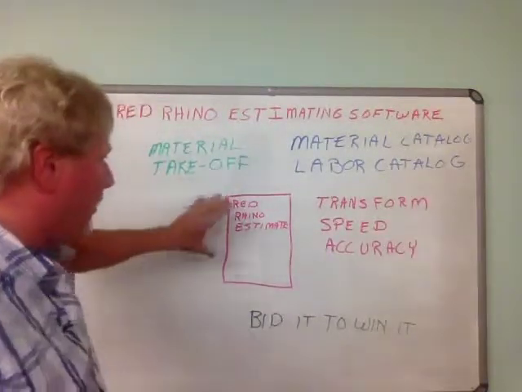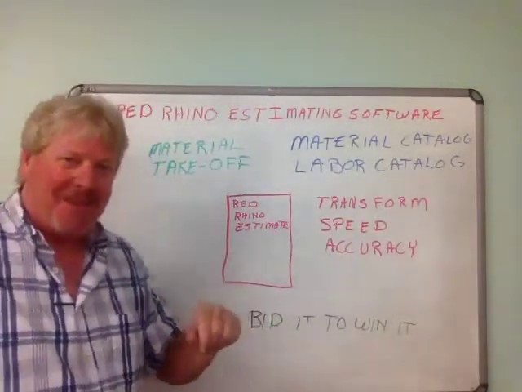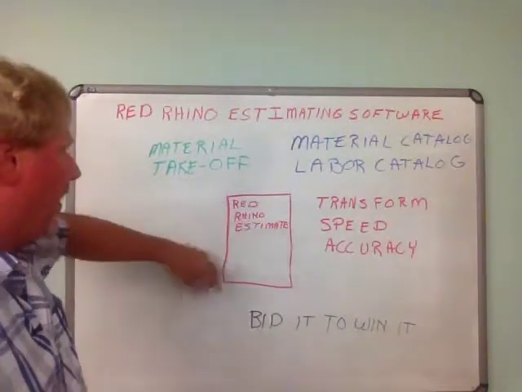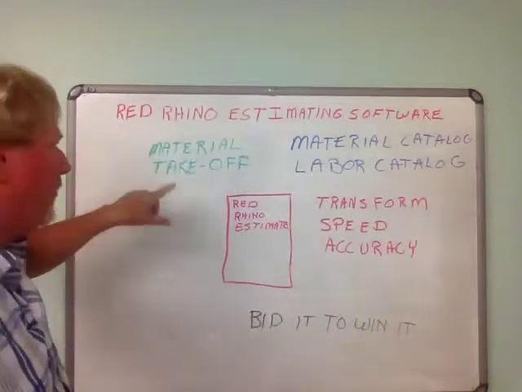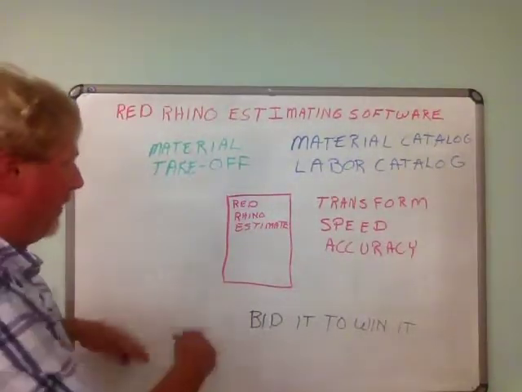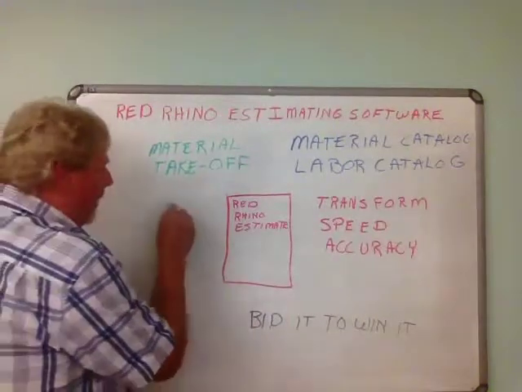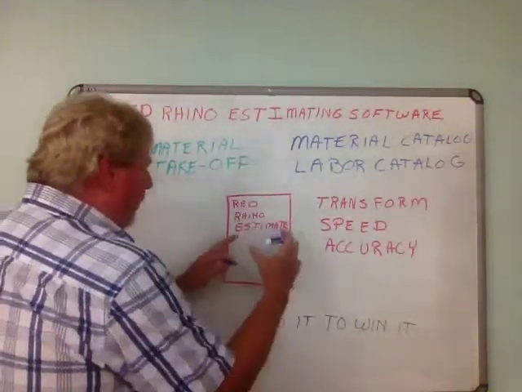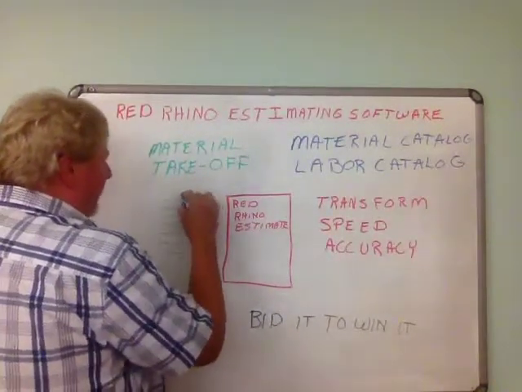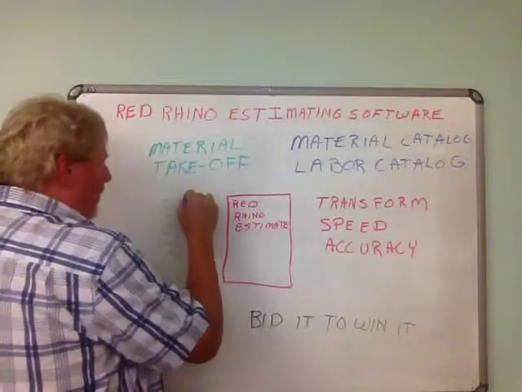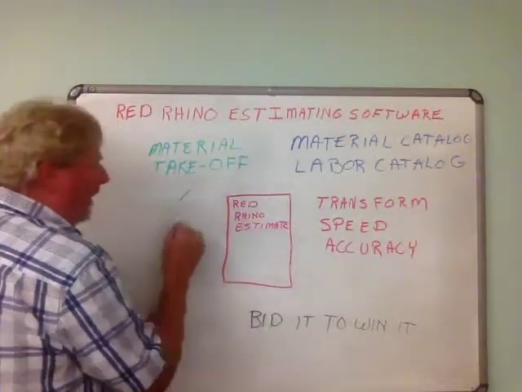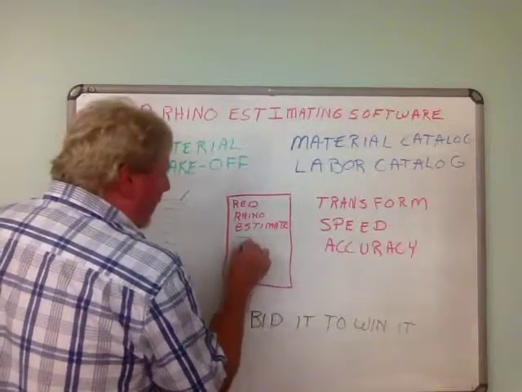Now here's where the magic happens, as I like to say. You log into the Red Rhino software, and after you've done a material takeoff, you input the materials into Red Rhino. This isn't going to be real descriptive, but when you open it up and go into an estimate, it has a material list with items by category. Let's say you want to input conduit in the estimate. You locate the conduit, and you input the conduit into the estimate.